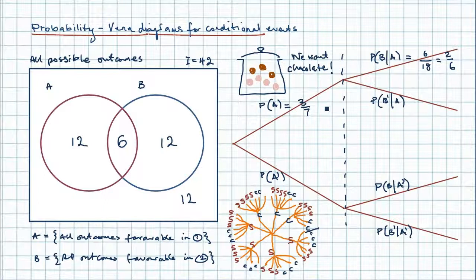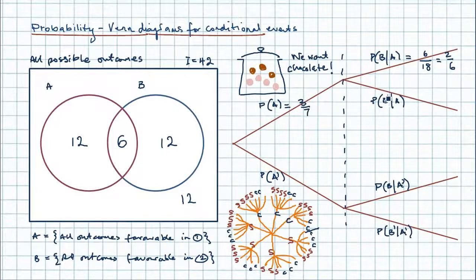If we were just reasoning this out, using logical reasoning, we would think, well, it must be a 3 out of 7, because there are 7 cookies possibility in the first event. In the second event, we've got one less, so it's 6. And therefore, it's going to be 2 out of 6, because we already drew a cookie in round A. So using the Venn diagram was just another way of calculating the same answer. 2 out of 6, or a third, is our probability of B given A.